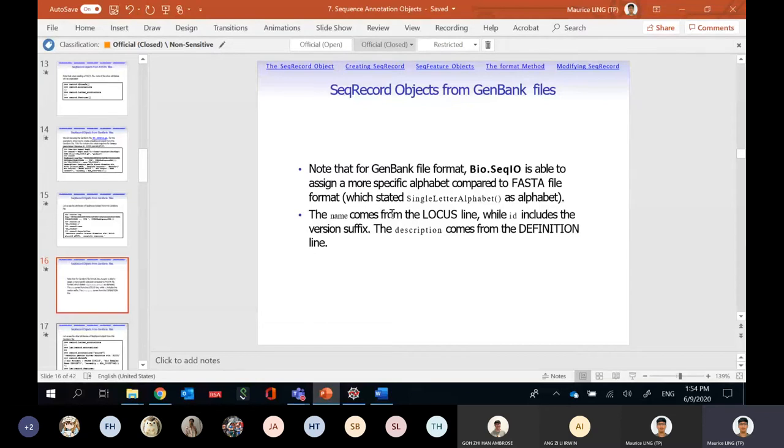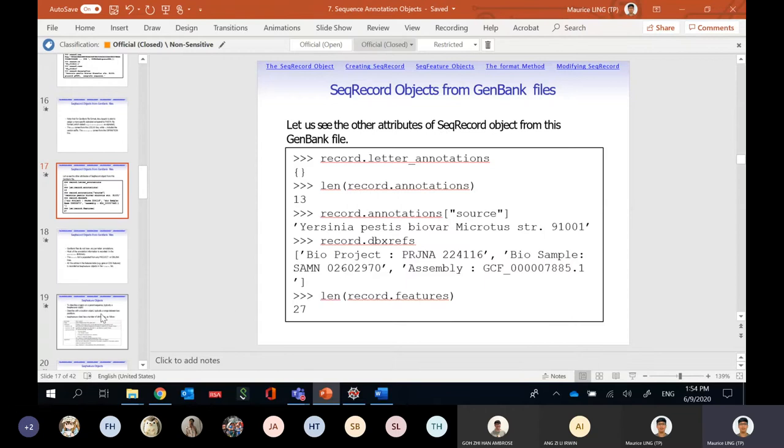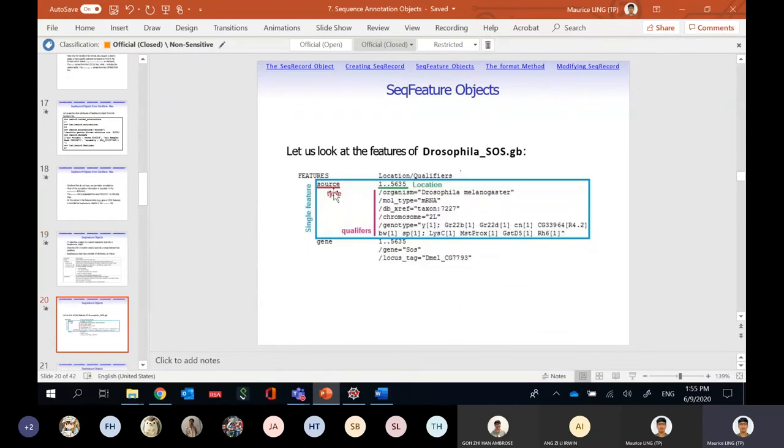All right. Now, you can actually have more informative descriptions as well. So let's look at the annotations. Sometimes you can have the source. You can have certain cases. You can have your database references. So all these you can have. We have covered all these already. In your sequence features, you can have the type of features. The type of features can be a CDS, a gene, and so on and so forth. It can have a lot of different things. Here is what we have in the first place, your features. The source is actually the feature type. The qualifiers are the rest of it, the location. So you can start to piece up all the information from it.